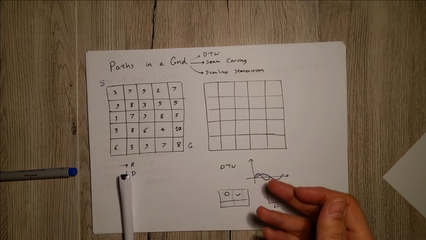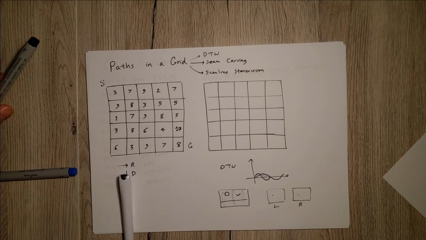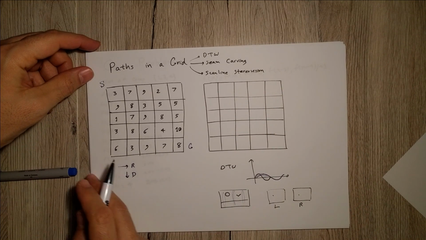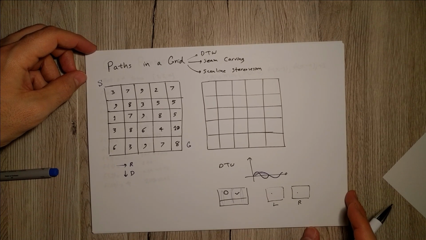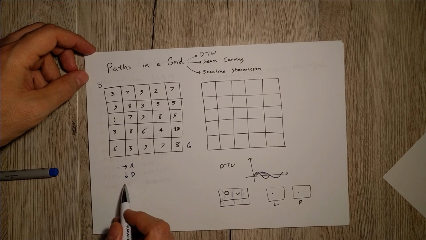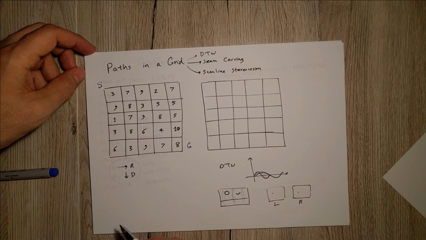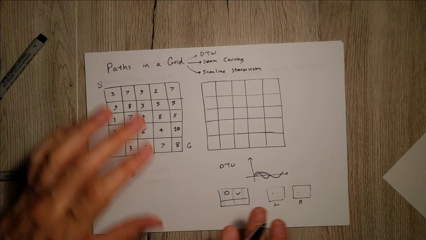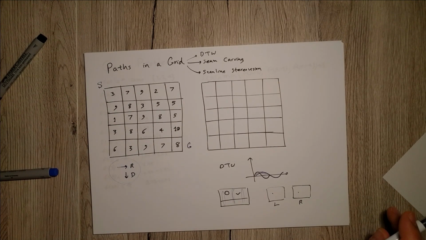So these are some applications of path and a grid. As I said, they are slightly different. Sometimes you have to maximize, sometimes you have to minimize. Sometimes there are some limitations in a move. But these problems all have the same essence. Okay, enough talk. How to solve this problem?